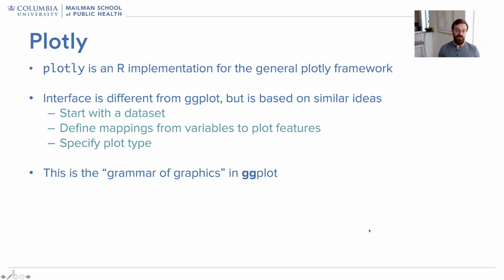In particular, the Plotly implementation, at least in R, is very similar to ggplot, in the sense that it's based on the same idea. You take a data set and you say, I want this variable to be on the x-axis and this variable to be on the y-axis and this variable to control my color and this variable to do this other thing. You define those mappings, and then given those mappings and the data set, you start telling it what kind of plot you want. You say, I need this kind of plot, and I want this kind of marker, and I want this kind of thing.